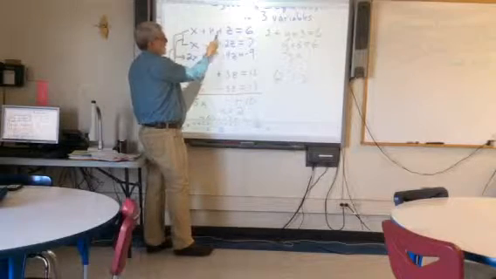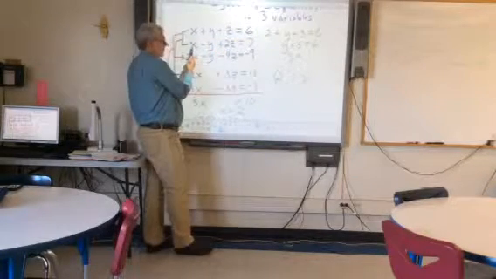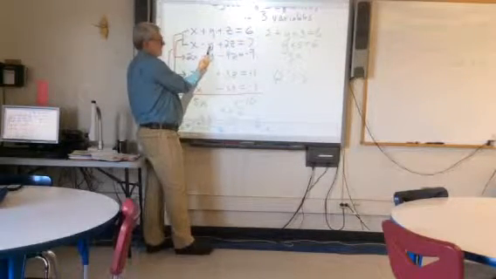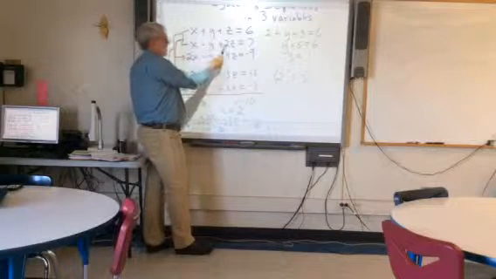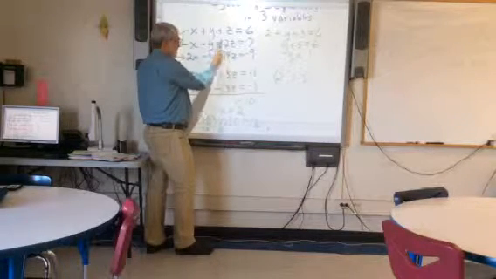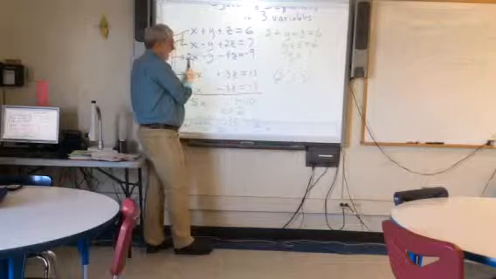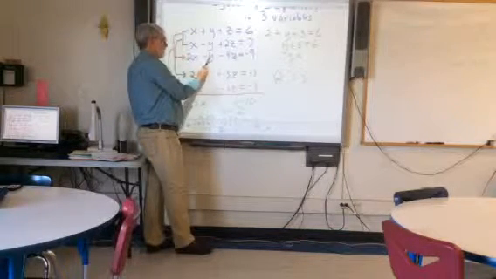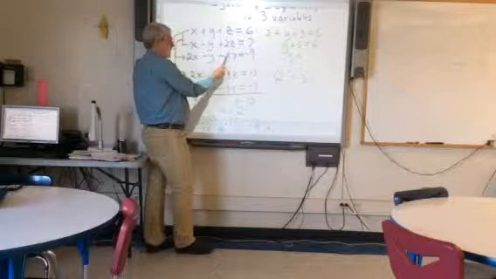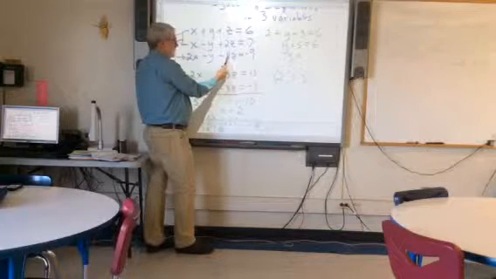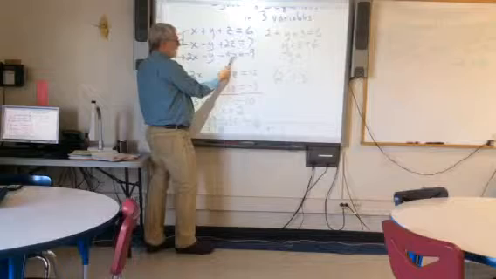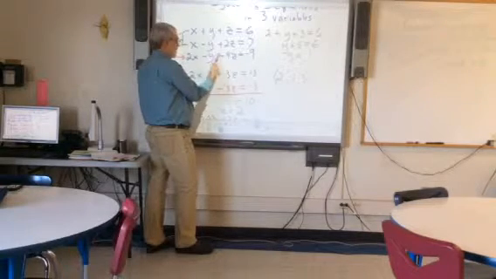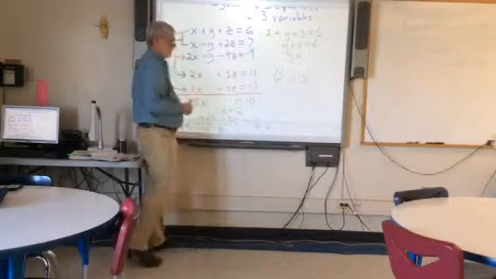2 plus 1 plus 3 equals 6, that's true. 2 minus 1 is 1, plus 2 times 3 is 6, 1 plus 6 is 7, and 2 times 2 is 4, minus 1 is 3, minus, let's see, this is negative 12, so negative 12 plus 3 is negative 9. That checks.